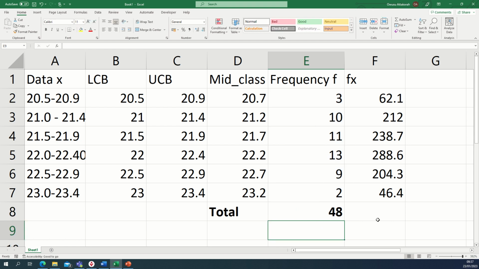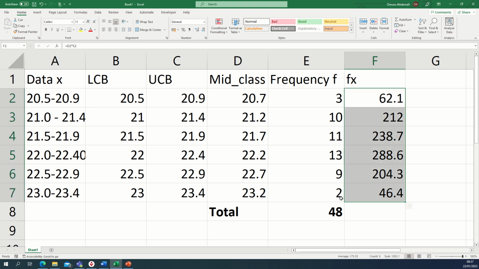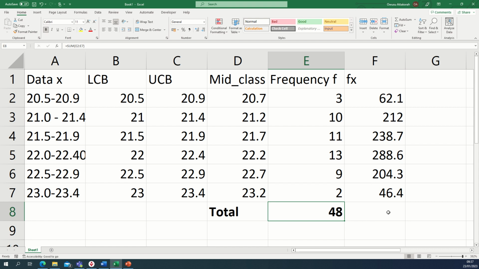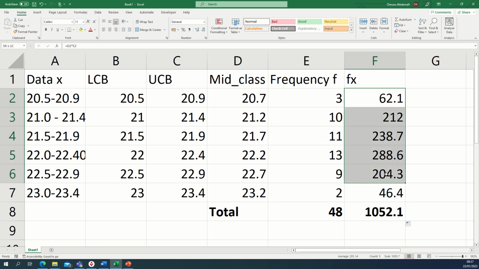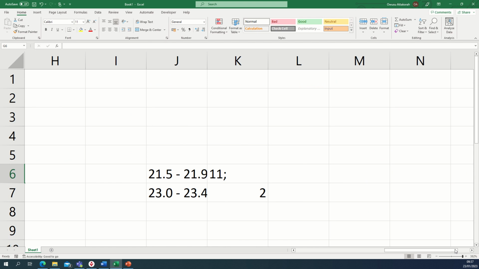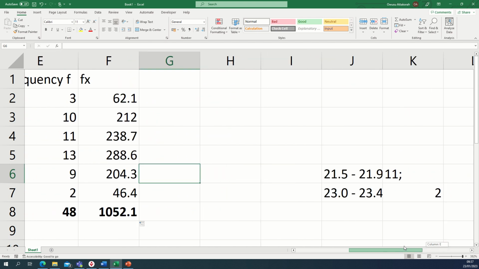Now we want to get the same total here, but I don't want to rewrite the formula again. So I'm going to copy the formula. Once I bring my cursor to this point and drag it that way, I copy the formula, and it does the summing for me for everything here. So I've got the formula here. Now what else are we going to look for? Sorry, I've gone way beyond where I'm supposed to.